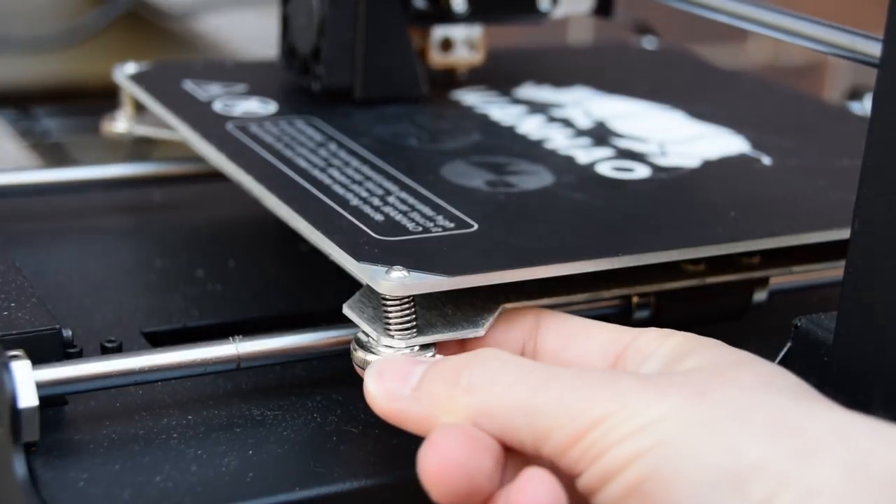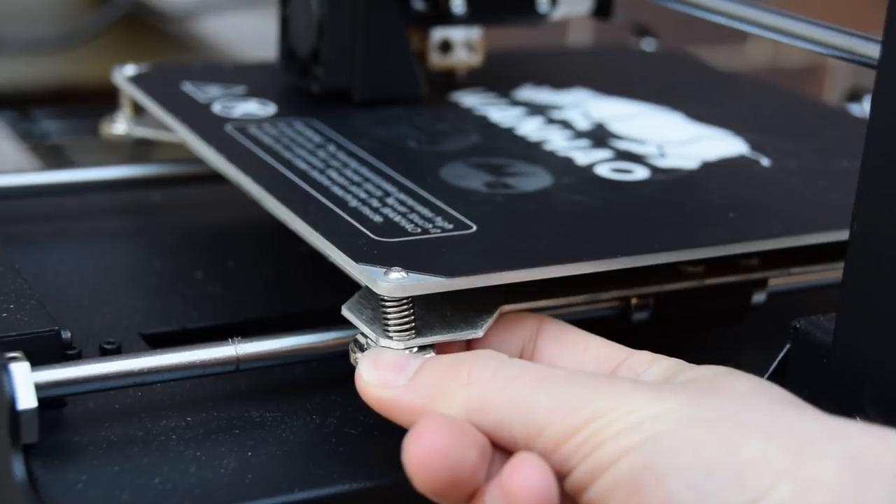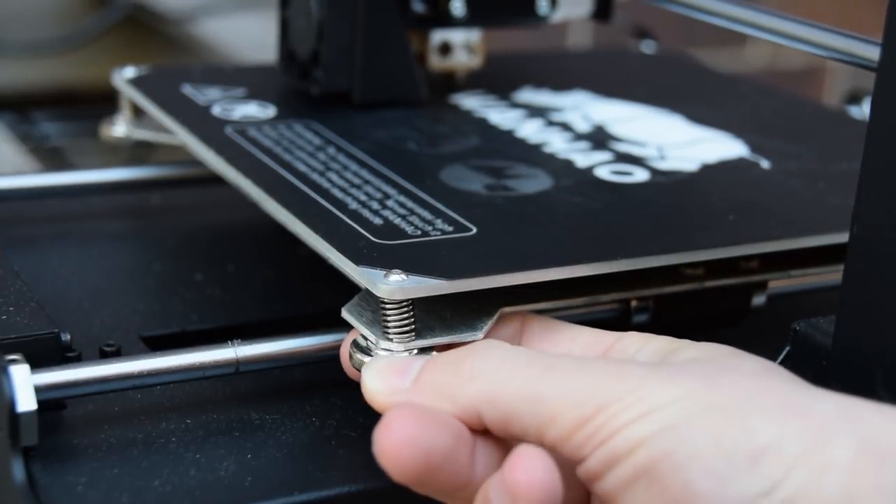This is one of the first things that newcomers to 3D printing miss. They're really keen to get into it and they'll rush, especially on machines with manually leveled systems like the popular Aldi printer released again this year. That machine has four springs, one in each corner, and you manually level the bed. If you don't spend time getting that accurate first, you'll end up with lots of failed prints and it may be really frustrating not knowing exactly why.